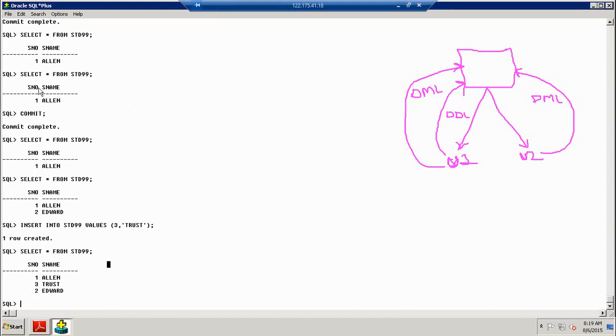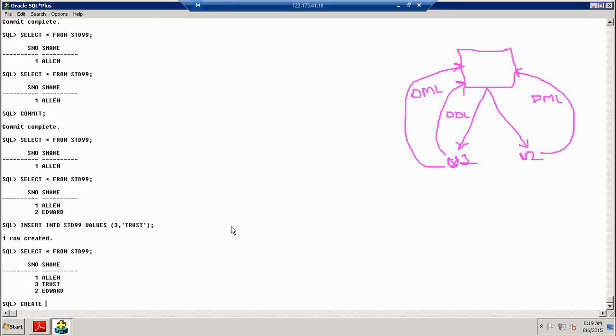If you apply the explicit commit, we already understand how we apply it, using the commit command. But how do we apply the implicit commit? Whenever we use the DDL commands, that is called an implicit commit. Let us now execute one of the DDL commands. If you do any creation, alter, rename or drop, that is called a DDL command.